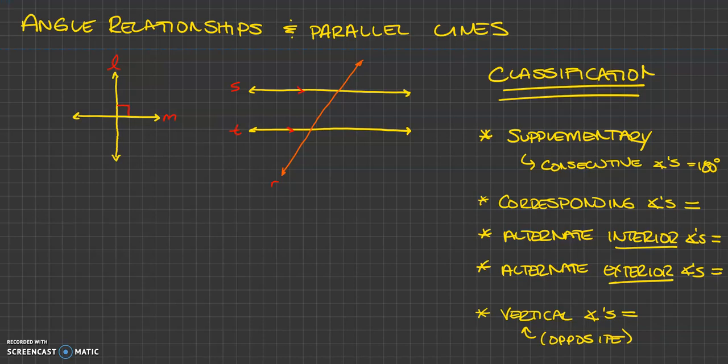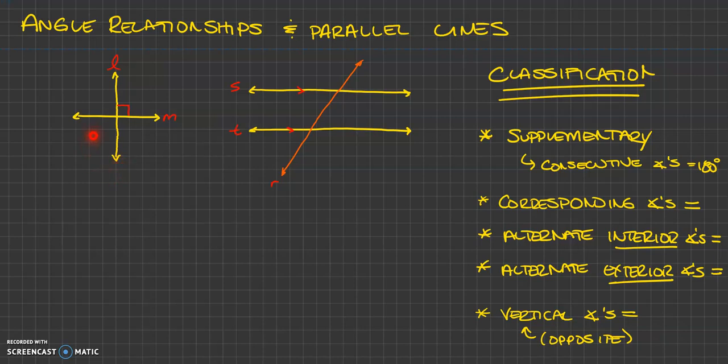All right, class, this is going to begin our work through, in our textbook, Module 7. We're going to be working with angle relationships and parallel lines. In a subsequent video, we're going to look at angle relationships and triangles, and then we're also going to look at Pythagorean's theorem and its converse. But for this video, let's just start off with the foundation of it.